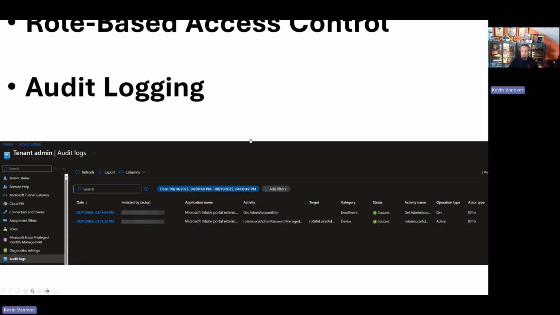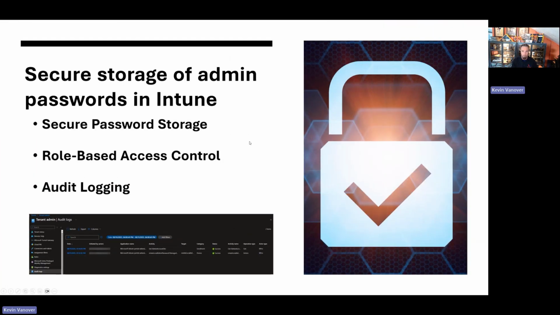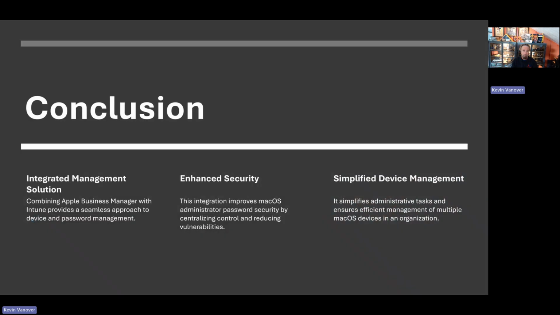So at the end of the day, we've got, like I said, an automated solution to configure our passwords, to reset the passwords, i.e. rotate them, and we have that logging capability. And so a lot of the concerns we have with static or shared passwords are gone. All right. So what have we done? We've leveraged the macOS local admin password solution with Apple Business Manager and Microsoft Intune to enhance our security and definitely simplify device management.